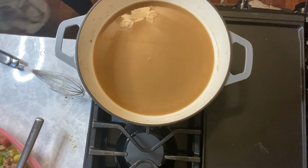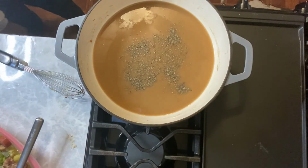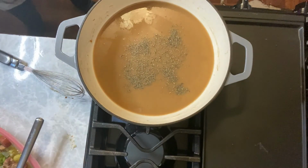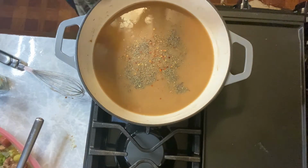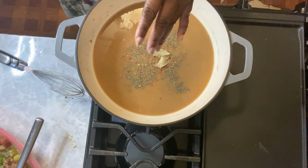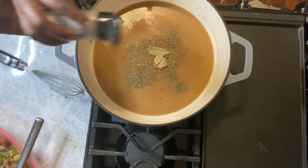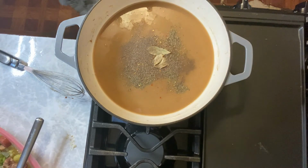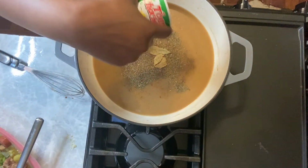Okay, so this is our roux. At this point, you're going to bring this back to a boil and season it. You see I'm starting to season it. You put all of your seasonings in, bring it back to a boil, then add whatever you're going to add to it, and keep going. At this point, it's done. There's nothing else to see except the seasoning. Your seasonings will vary depending on the dish you're making. Here you see me putting in bay leaves and some crushed red pepper, because I'm making a gumbo. But if you're making a seafood stew or something like that, then your herbs and spices may very well vary.